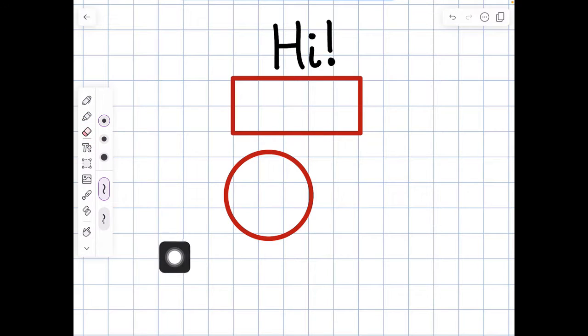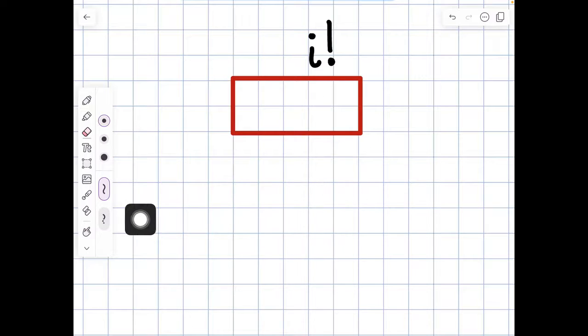Now I can choose whether it's a whole eraser, which means if I strike across, see how it removes that entire piece? And then same thing here. If I choose partial, now I can just come in and do a little bit of cleanup. So maybe something like that.